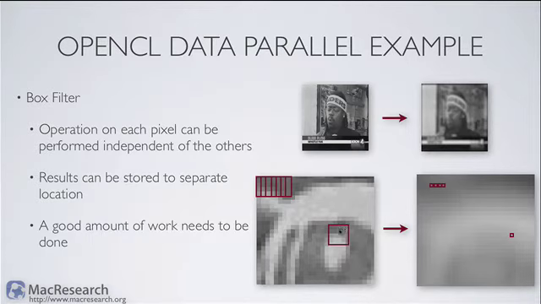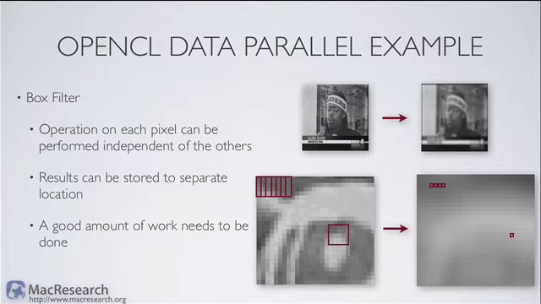But the important thing to keep in mind is that we have to do a lot of work, because we have to sum up all these values, and then we have to move over a little bit and sum up all these values, and then we have to write them over here. So this is a very good example of a data parallel calculation that we want to do as quickly and cleanly as possible. So this is one example.